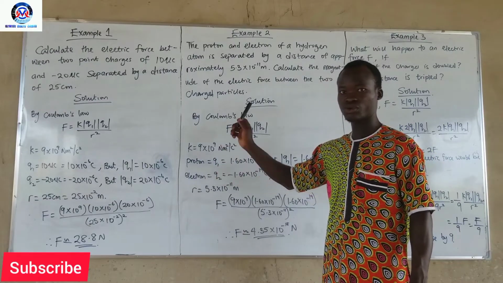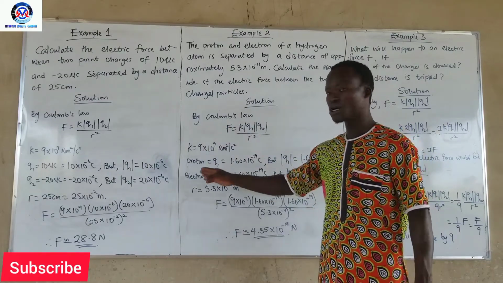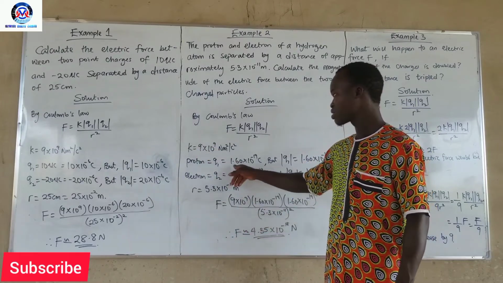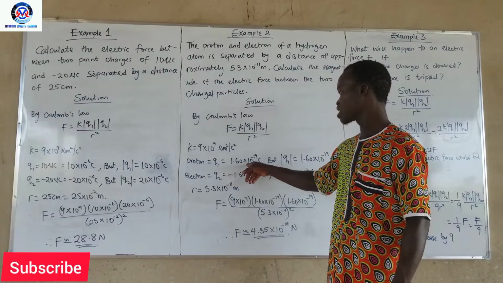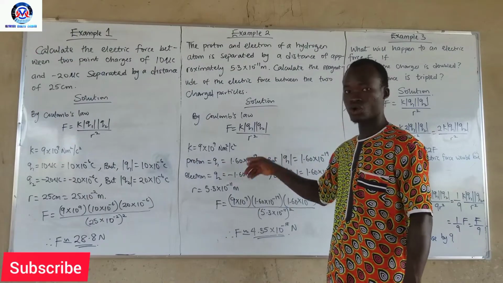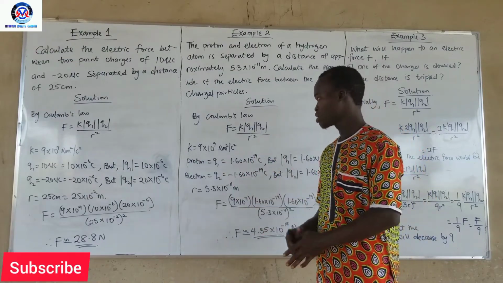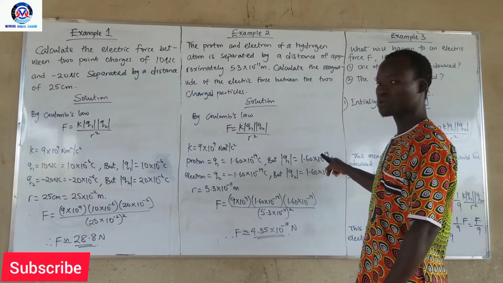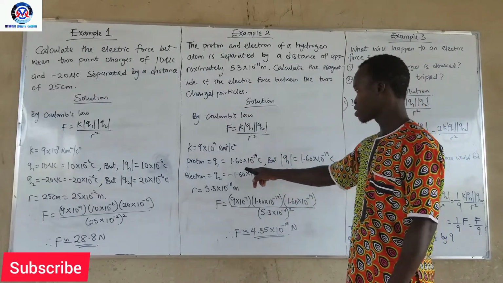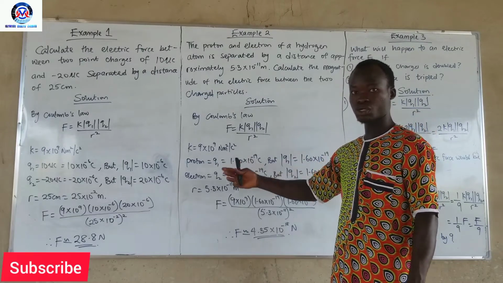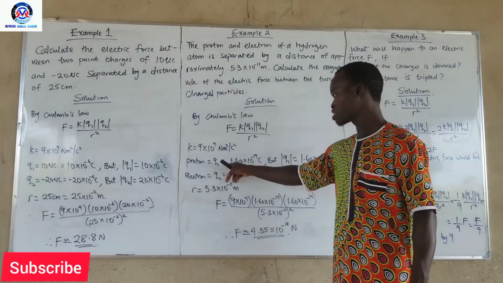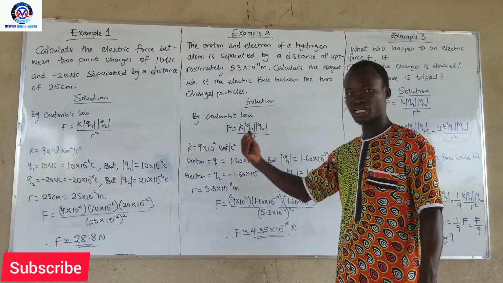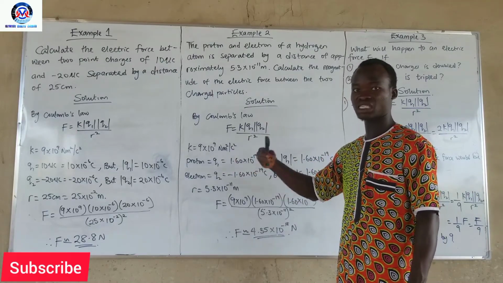We take it as Q1, which is the first charge. The value for the charge of a proton is a constant, and the constant value is 1.60 times 10 to the power minus 19 coulomb. You have to know that offhand. Taking the magnitude will still be 1.60 times 10 to the power minus 19 coulomb, because the positive sign is to tell you that a proton is a positively charged particle.